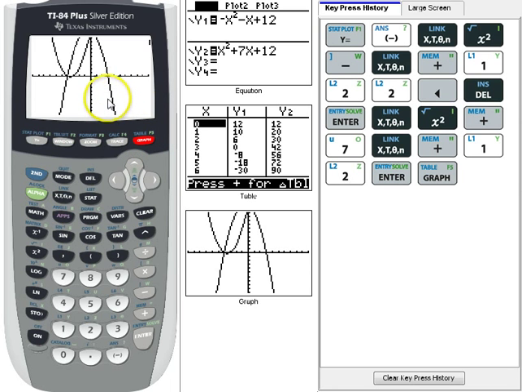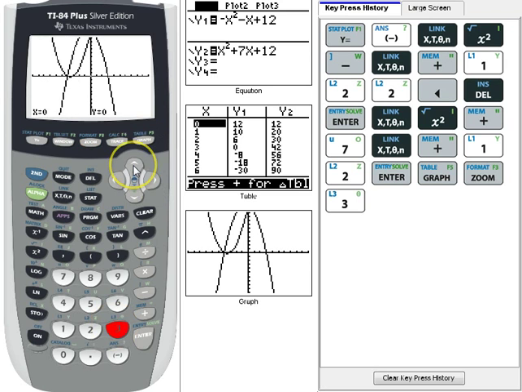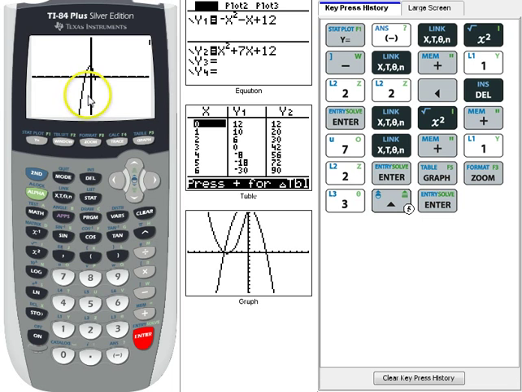And then you see your 2 parabolas, but the problem is we have one intersection, but you can't see the other one. So this is where we need to adjust our window. You can either go into window or you can do zoom. So I'm going to zoom out, which is the third option, and it asks where do you want to zoom out. I'll just zoom out so I can get a picture of what's going on here.